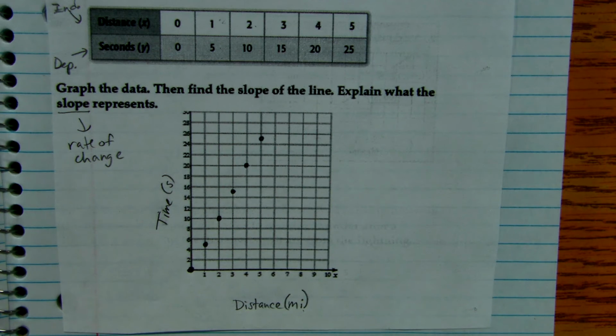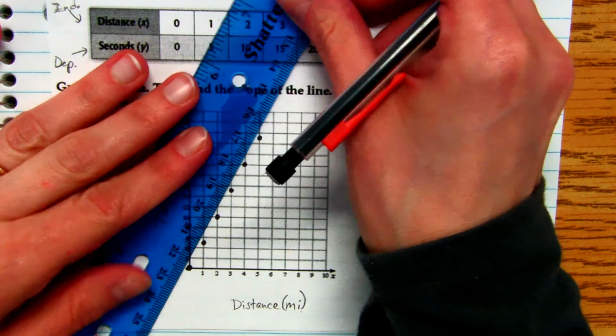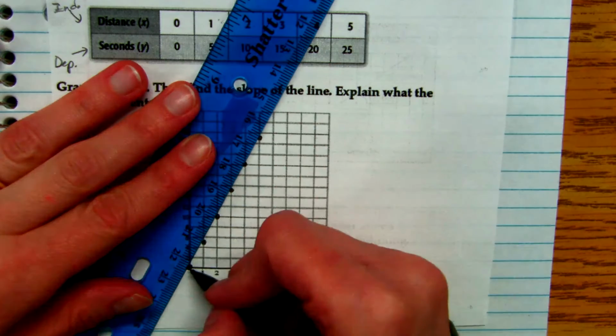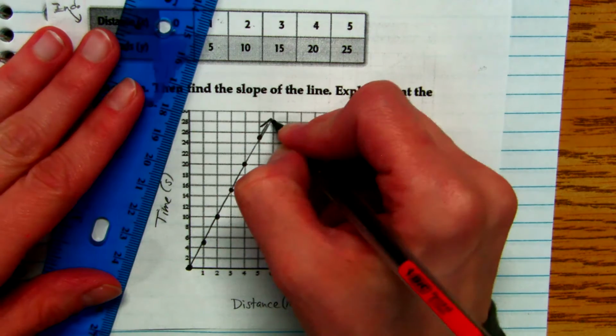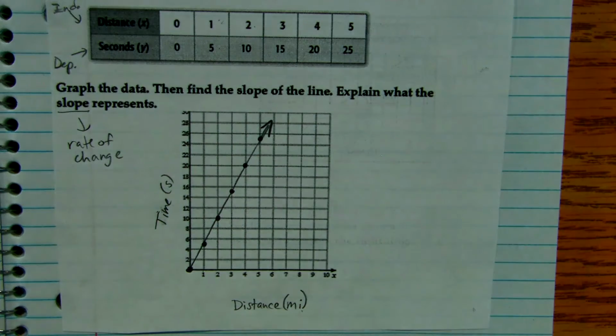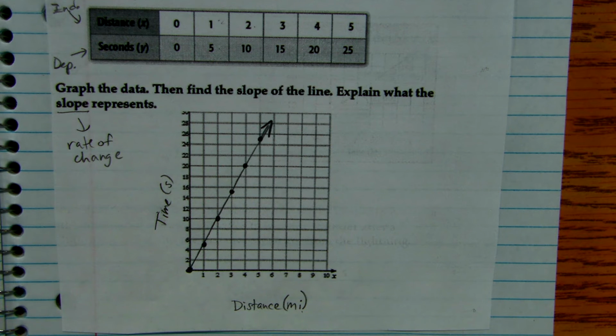This is not a scatter plot. And because of that, we're just going to connect the points. If you don't have something straight to use, you could try to freehand it. Just make sure all of your points are labeled. I prefer rulers. That's okay. They grabbed rulers. It's good. I've got more up here if you want one. No. Sam, do you want one?